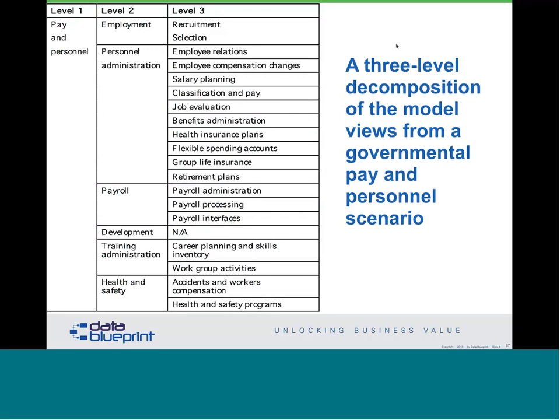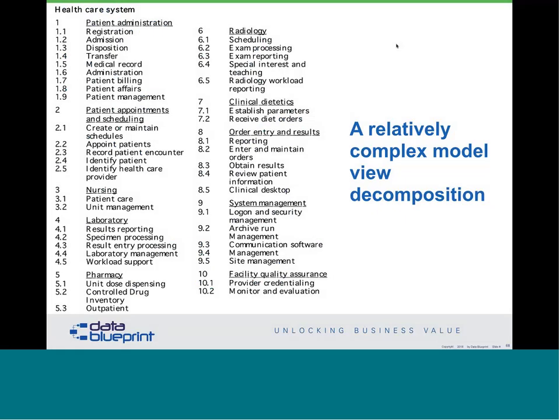Here's a 3-level decomposition from one of the payroll systems I was talking about a little while ago. Again, the idea here is when we're looking at these systems, find some subset of those systems that you can change without having to worry about missing out on some of the bigger pieces. Here's another example. This is a relatively complex piece from a healthcare system, CHCS from the Military Health Service. I was out in St. Louis a couple weeks ago and actually had some of the documentation with me, and I was able to present the DoD CIO with some of the original documentation that, by the way, is still pertinent and relevant to it.